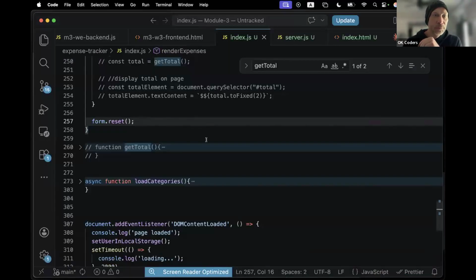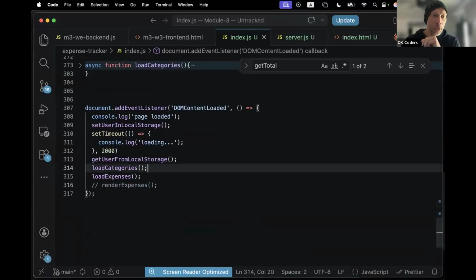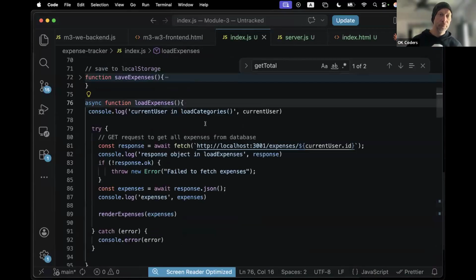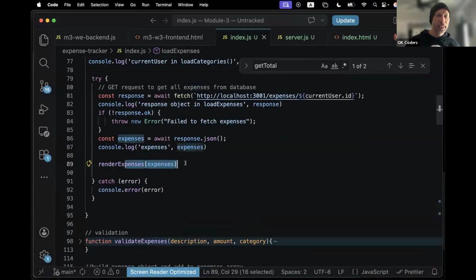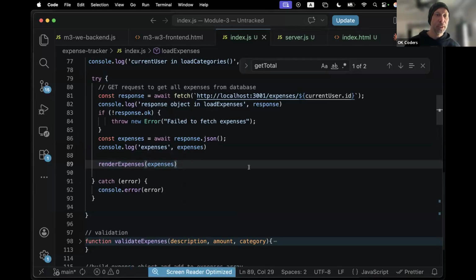So what I did was instead of having it down here, I commented it out and I put it in the load expenses function, and just passed expenses to it. So this is not global anymore. I'm only defining it right here, and then I'm just passing it directly to the render expenses. So this won't be called until we actually have expenses. The other way, it could have been called, or we would have to do the await to stop it, right? So this makes more sense to me.